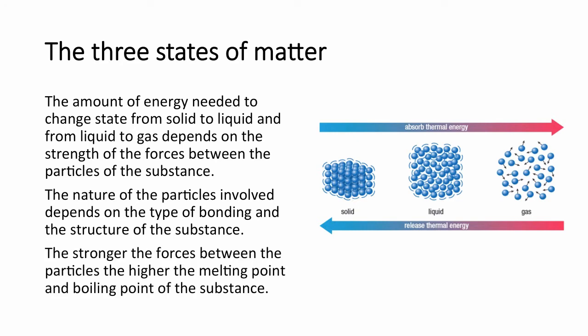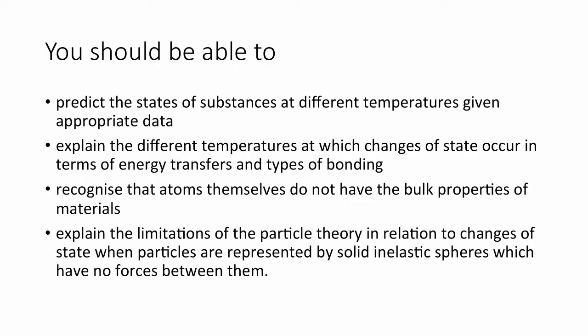The stronger the forces between the particles, the more energy you require, the more thermal energy, the higher the melting point and boiling point. Okay, you should be able to predict the state of a substance at different temperatures given appropriate data. For example, what is the state of matter of water at 40 degrees Celsius?